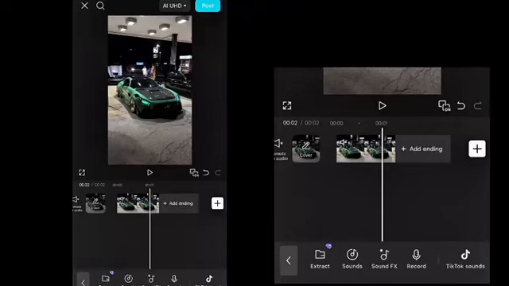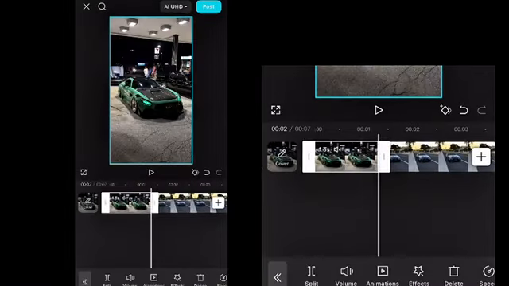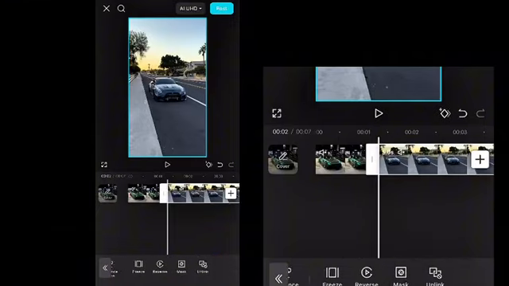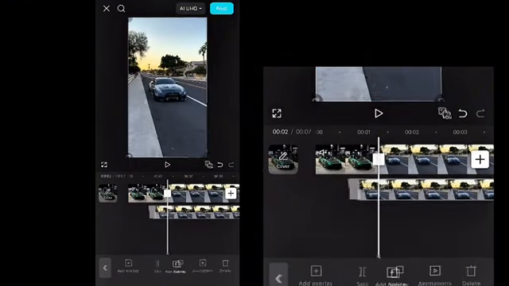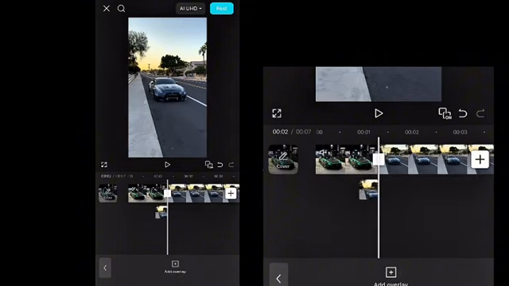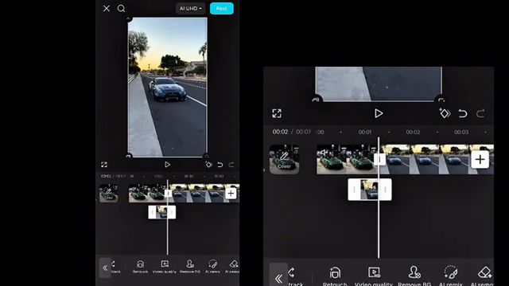In this tutorial, I'll show you puzzle and effect car edit using CapCut. This effect will make your car videos look more dynamic. First, open CapCut and import your car footage. Try to use clips with smooth camera movement or angles that really show off the car. If you don't have your own footage, you can also use free stock car videos.